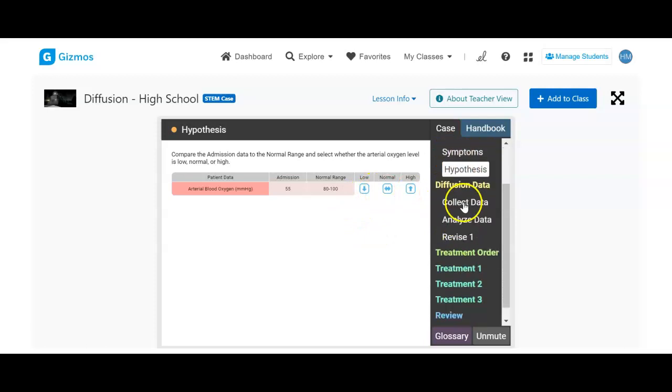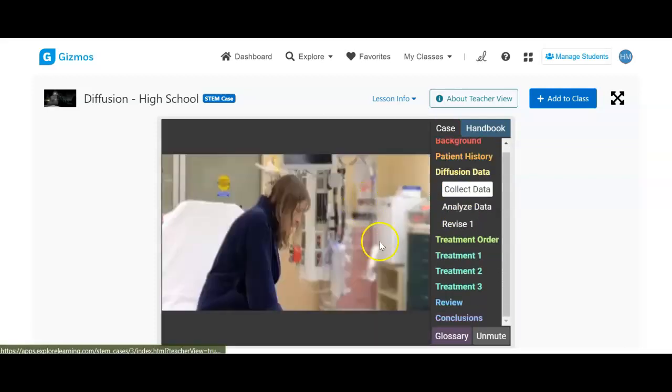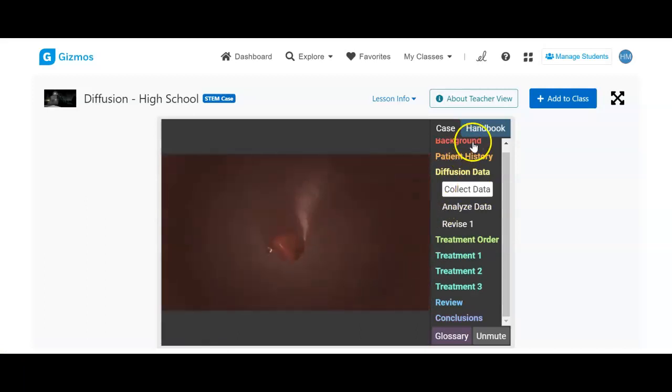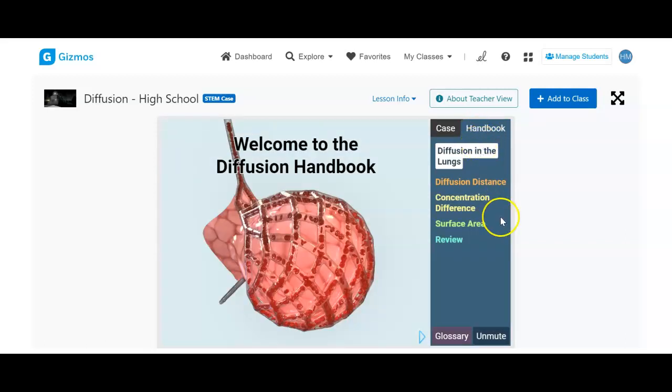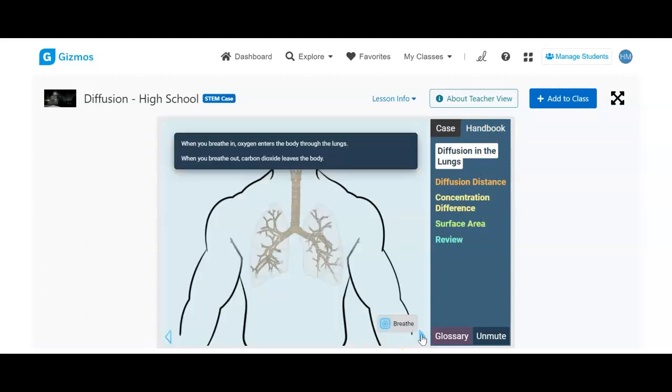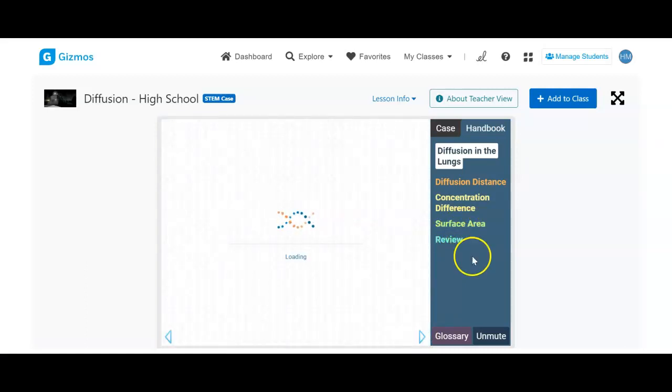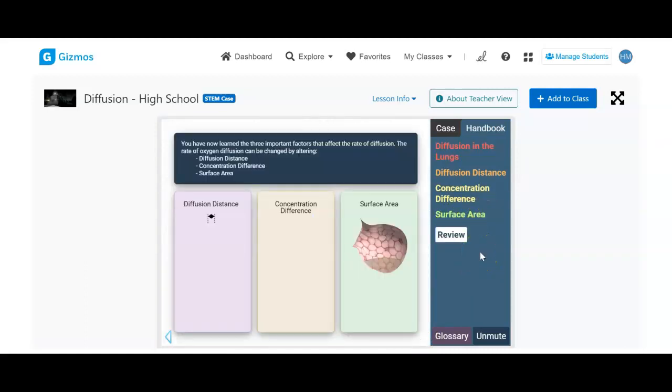So as you go through, it's going to walk you through several bits of information. And at some point, and see, we're getting a tour of the lungs here, so fun. At some point, it's going to take you over to the handbook. Now, this is where people get confused. It's going to say go to the handbook. You can navigate through the handbook by clicking on the arrows, just like the rest of the lesson. Click, click, click. When you get to the point where you review, you are not done yet.